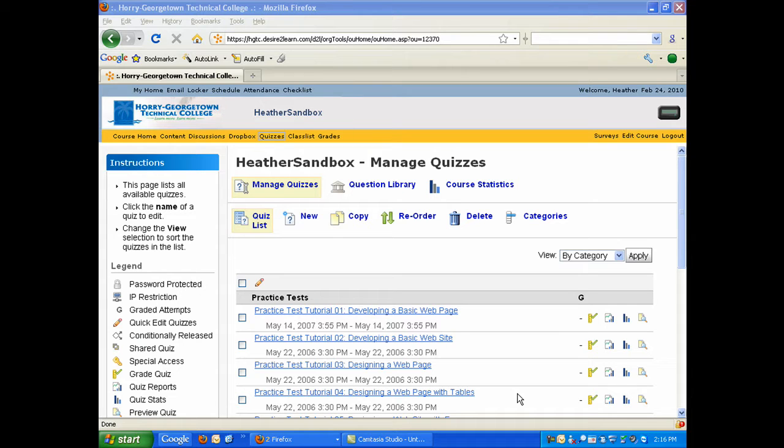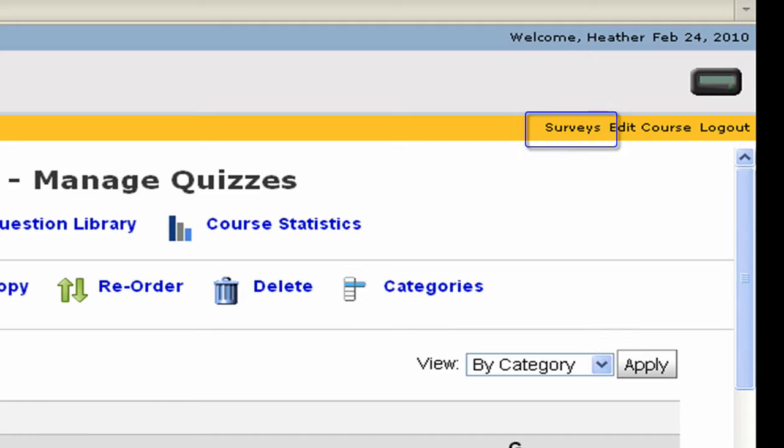The assessment tools, which are the quizzes, surveys, and self-assessments, share the questions stored in the question library. The questions that can be accessed by these tools are dependent on the tool type. Certain question types cannot be used by some tools. For example, surveys cannot use all question types.